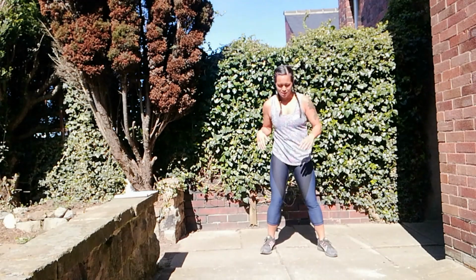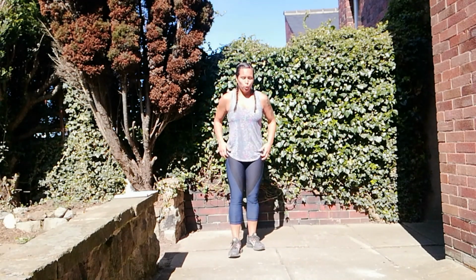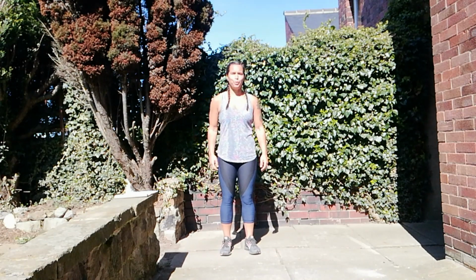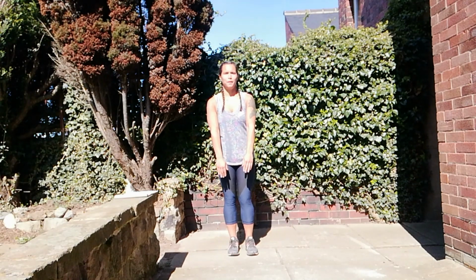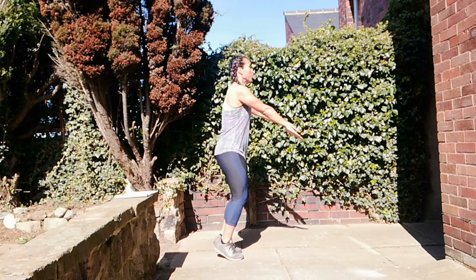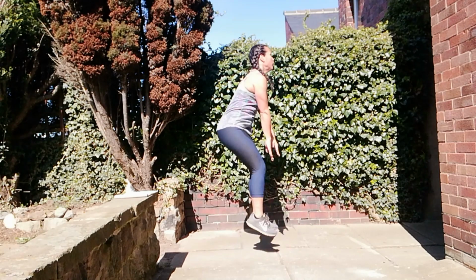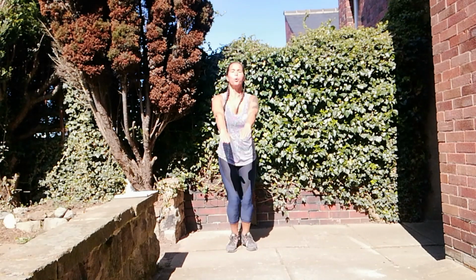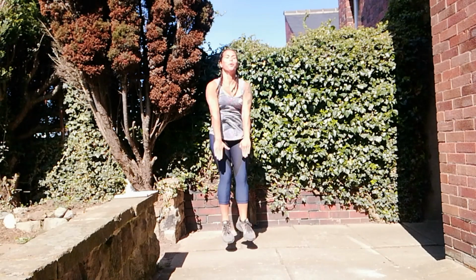And relax. Shake those legs off, you've got a few seconds and then we're going straight into those pike bounce jumps. Okay, ready? Let's go, hands out in front. I'm turning sideways here just to show you the kind of movement that you're trying to make. Obviously the higher you get your legs, the better, but I know they're hard, so just do what you can.